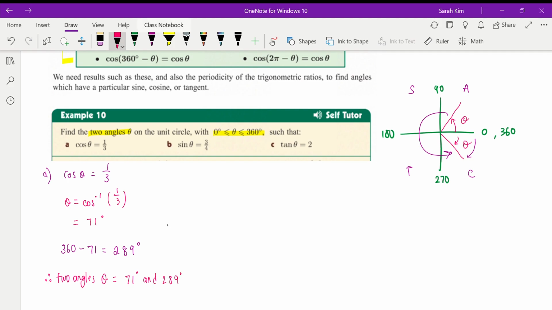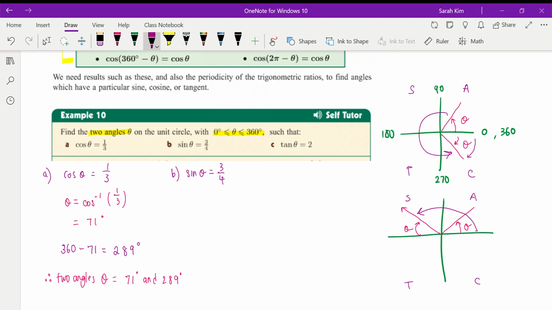I might just keep drawing new unit circles so you can keep it for future answers. Let's do the second one. Sine theta equals a positive number again. Let me draw my second one. Australian Tennis Club, or All Silly Turtles Crawl. Again, sine theta is positive, so I'm going to have my answer positive over here. That's the angle I find, and also another one over here. Those two angles will be theta. So I need to figure out that theta and another angle, which should be 180 degrees take theta. Hopefully you can see that easily now.